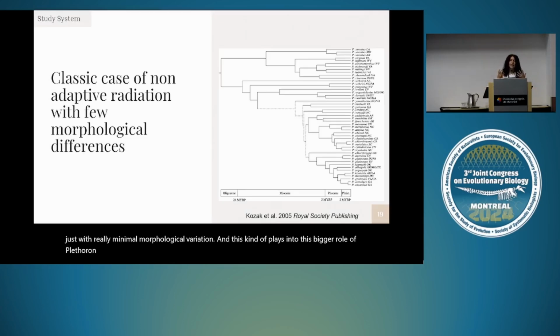They're considered this classic case of non-adaptive radiation. They have very minimal morphological variation. And this is something that this project really wants to dive deeper into, right? So we know that they have this nice radiation, but there's a lot of things about these salamanders that are really unique, right? They are terrestrial, they're direct developers, they're woodland, and like most members of their family, they are completely lungless. So what we really wanted to do is dive deeper into their physiology, especially because most of the physiology that has been done in this clade has been within just a few individuals, but never across the whole clade or between and within sublineages. And that's really what we wanted to tackle with this project.